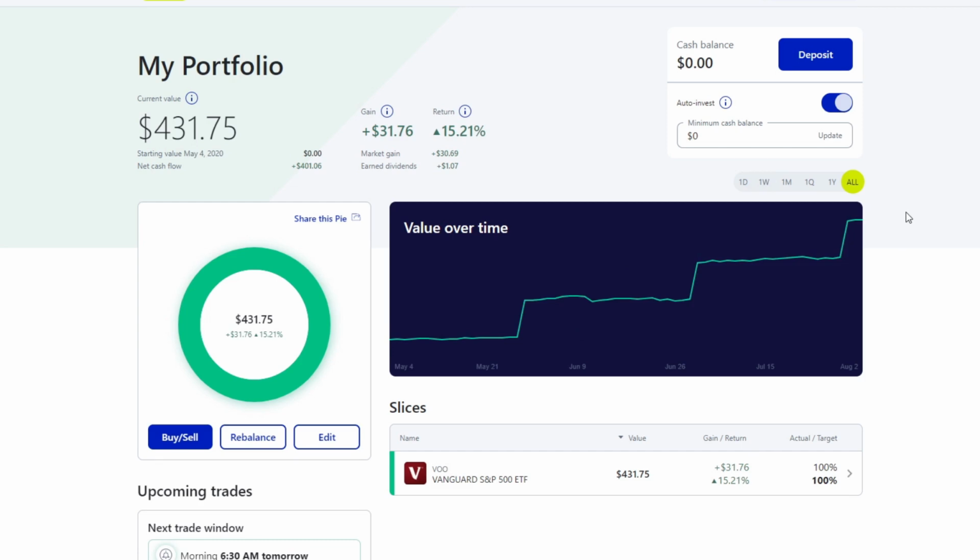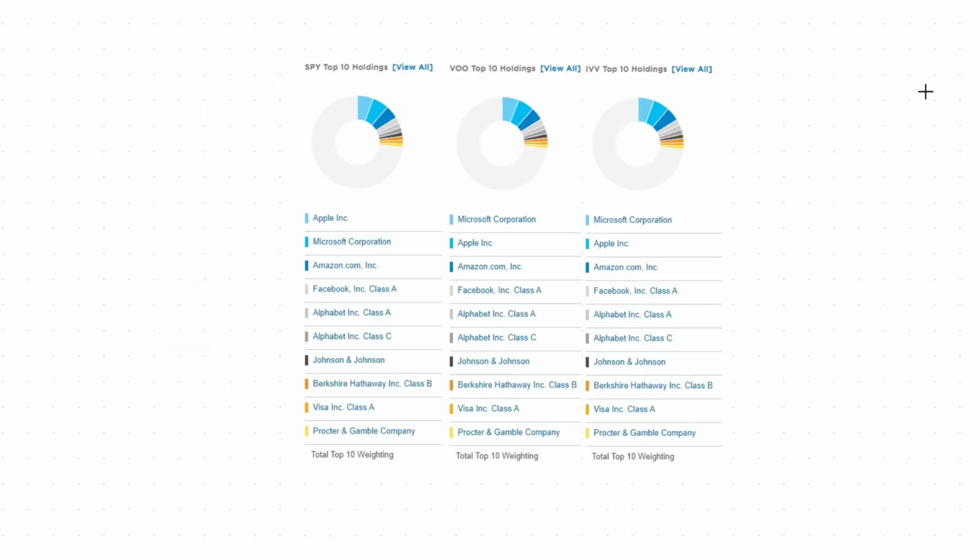As you guys know, there are several ETFs that offer the S&P 500, but we are investing in Vanguard's S&P 500 ETF, and today I would like to discuss why I chose this particular ETF to invest in and what other options there are. There are three major indexes that track the S&P 500, and they are, in no particular order: the SPY, VOO, and IVV.